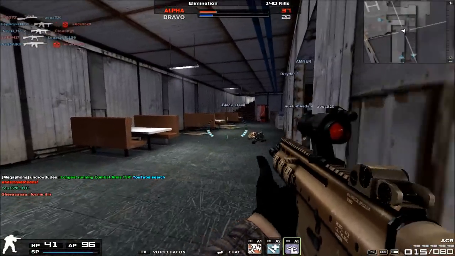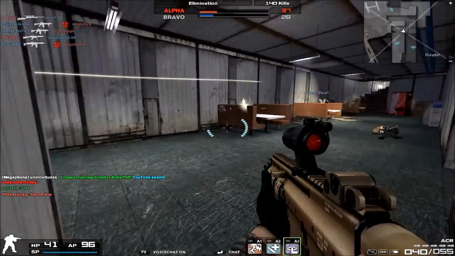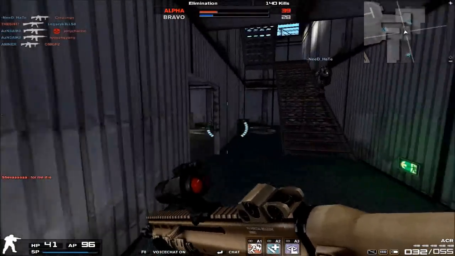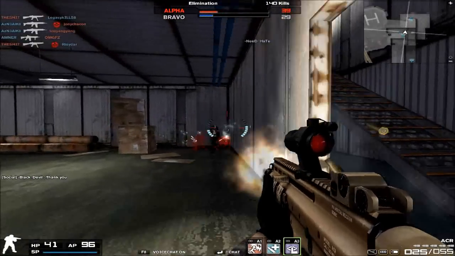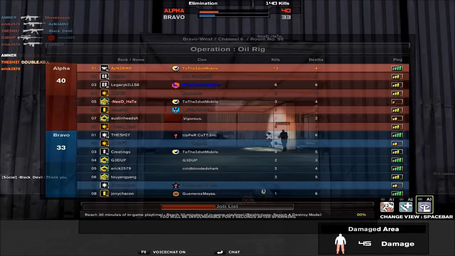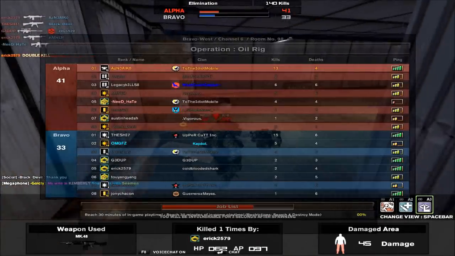So there you have it. Moving on to the ammo capacity. The ammo capacity is standard at 30 rounds of magazine and 90 in reserve, so nothing too special there. Moving on to the key physical characteristics on the ACR.